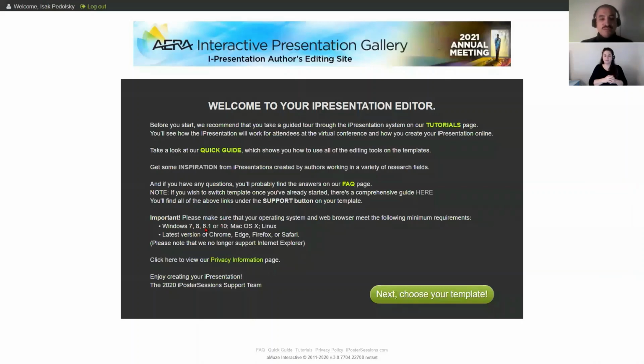I will briefly talk about the system requirements that are in the paragraph in the middle here. We support operating systems across the board, mainly later versions of Windows, Linux, and Mac OS X, and browsers including Chrome, Microsoft Edge, Firefox, and Safari.